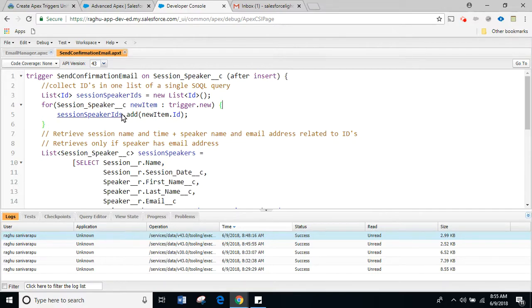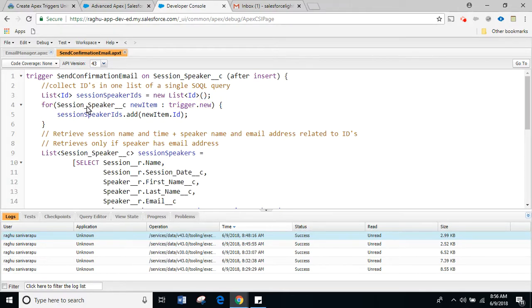What exactly this does is: Trigger.new is a kind of placeholder which has all the records which are being modified and sent to the database, either for insertion, deletion, or update. In this scenario, insert. So whenever a new record is being inserted, Trigger.new will hold it and give it back to us.